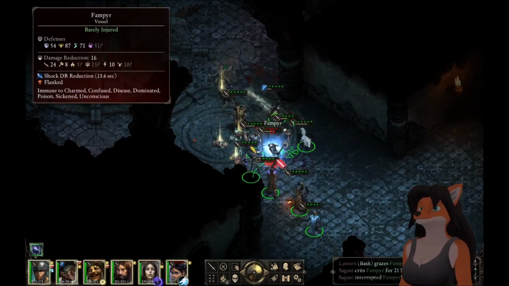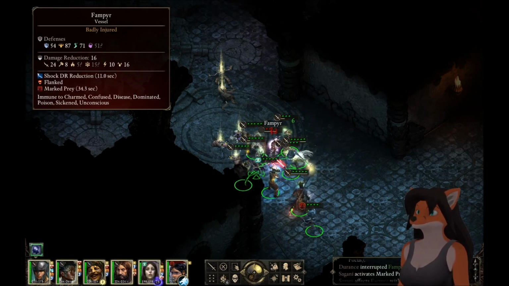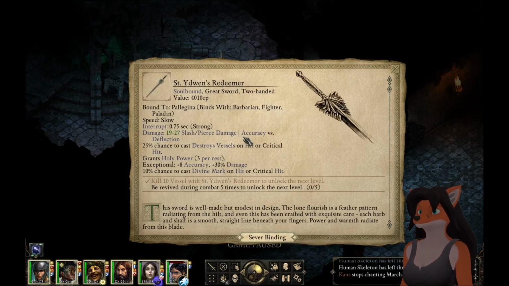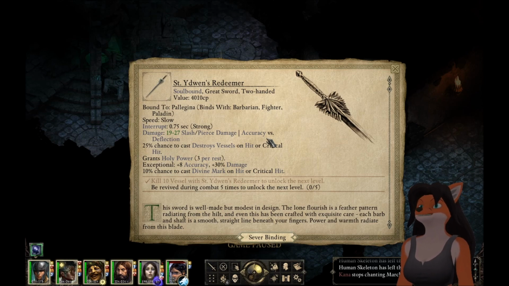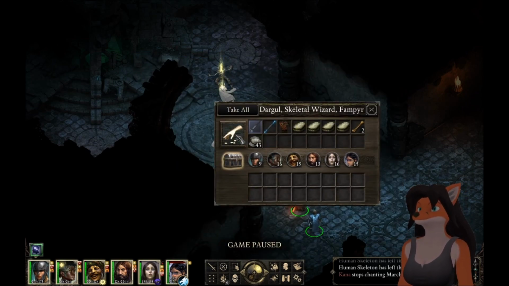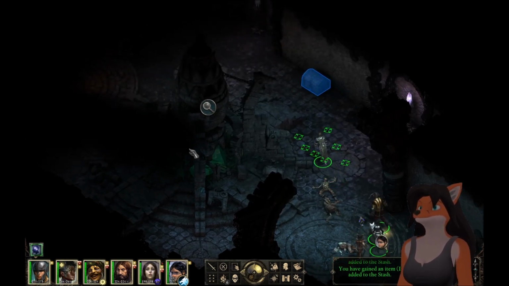Okay, finish off the last vampire. My mind feels sharp as steel. Let's go! Very nice. Hey, St. Edwin's Redeemer is done. For the next one, be revived during combat 5 times to unlock the next level. How the hell? So she needs to actually be knocked down and then revived. I don't know if that's ever gonna happen. I basically have to try to be crappy. No problem.